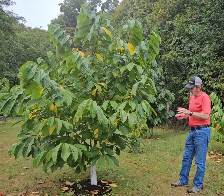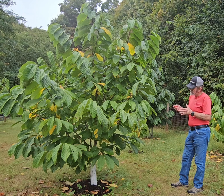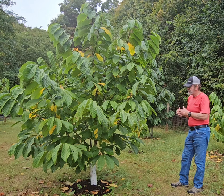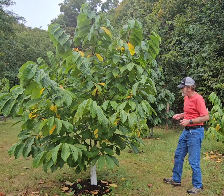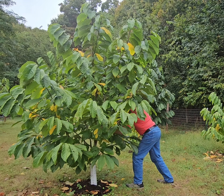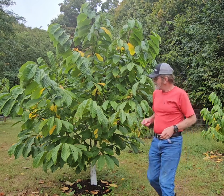That being said, I've got a cluster of fruit in here that I'm going to try to extract. I've been checking on a daily basis, and certain things that I feel for tell me that that cluster is ready to come out, because I want to try to hold that cluster together as much as possible to show you what it looks like. Give me a moment and we'll see what I can do. That's a big wow.